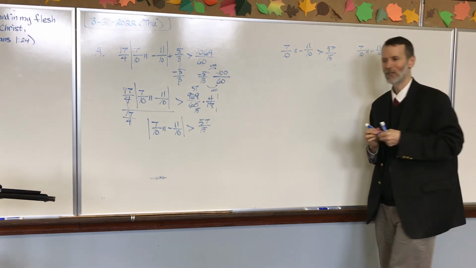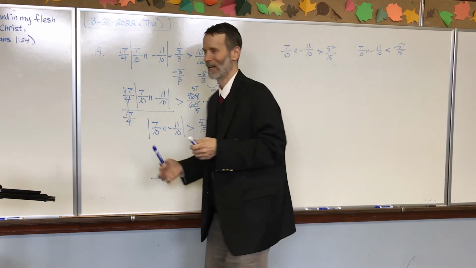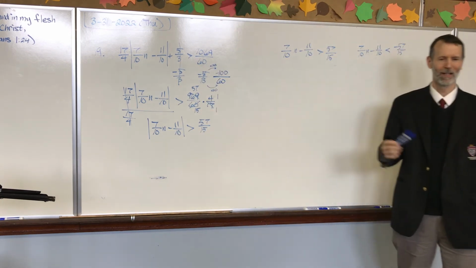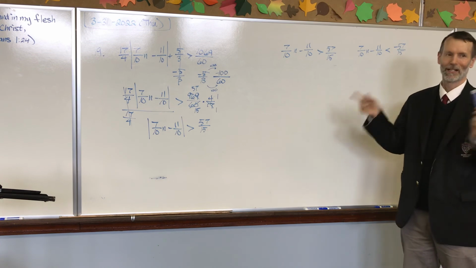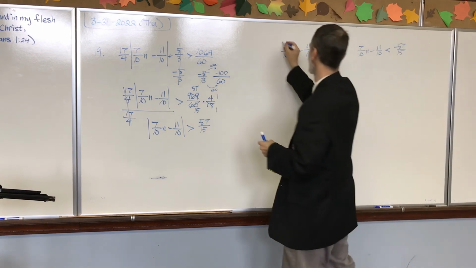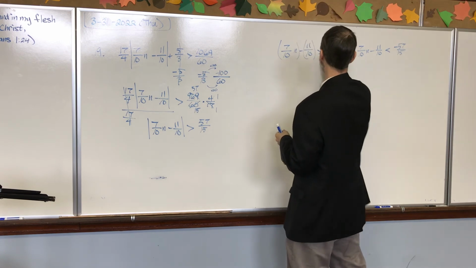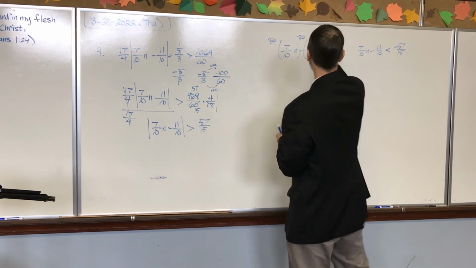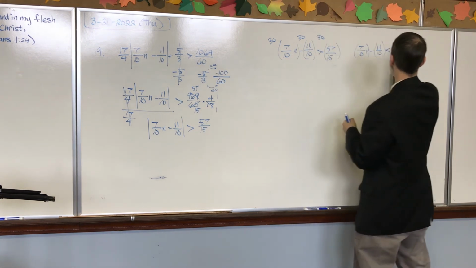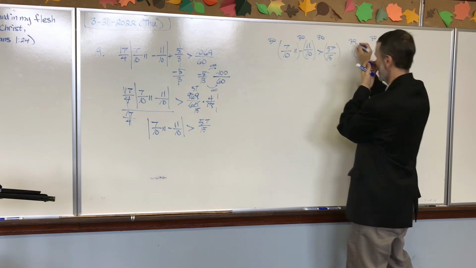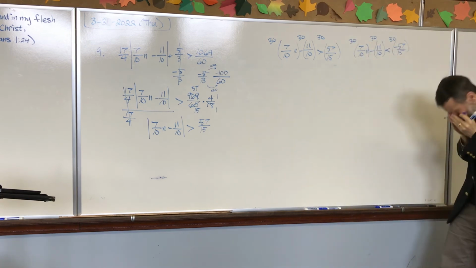This time, you can trot out your machine gun. You can multiply both sides by what? What would work? 10. 15. It's got to work for both of them. 30. Oh, 30 is good enough for all of these. Multiply everything by 30. This is actually going to be rather nice.